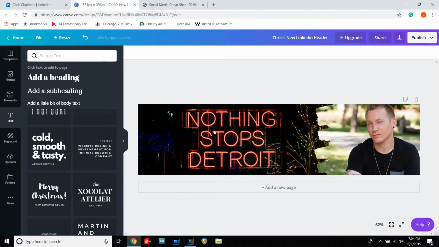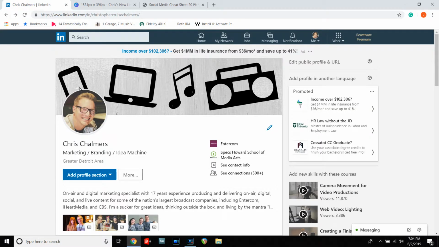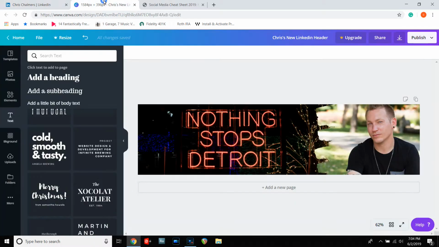Also, you kind of want to be careful. This is being covered up a little bit, but of stuff that's right in this area and right in this area. Because you go to LinkedIn and see how this little corner is going to be covered. On mobile, on a phone, this is going to be in the middle and kind of cover up that a little bit. So you want to be leery of that. For this example, I think this is going to look kind of cool. We're just going to go with it.